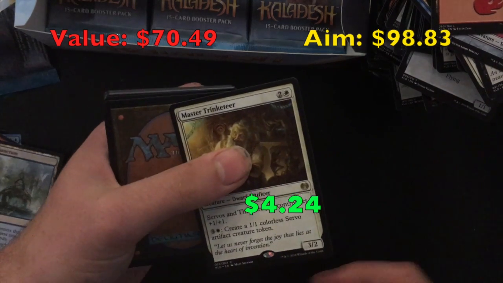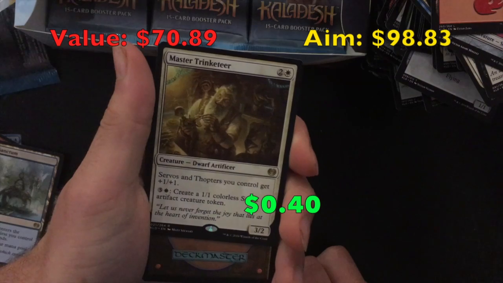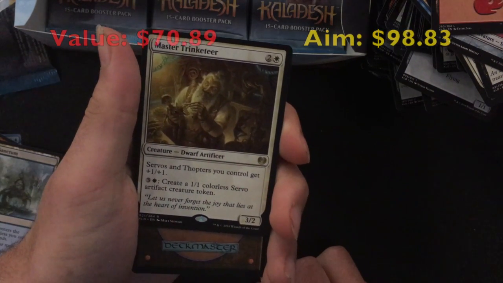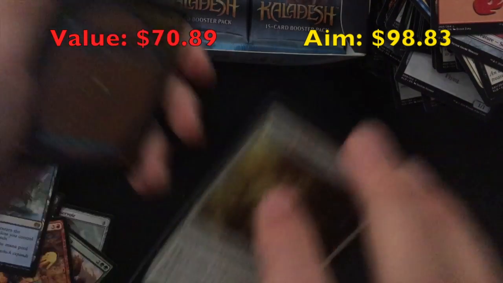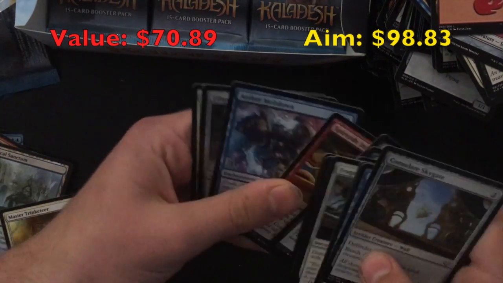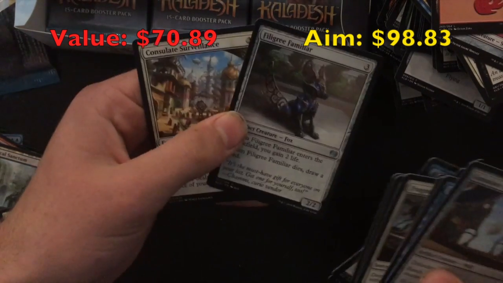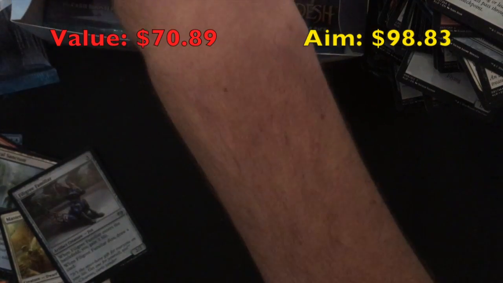And Master Trinketeer. Well, that's just two white, 3/2. Servos and Thopters you control get +1/+1. Three white: create a 1/1 Servo artifact creature. And so on. It's alright, quite a nice card. Just do we get anything? Ah, we got this card, yeah, I'll put that there. Love that card. Filigree Familiar.